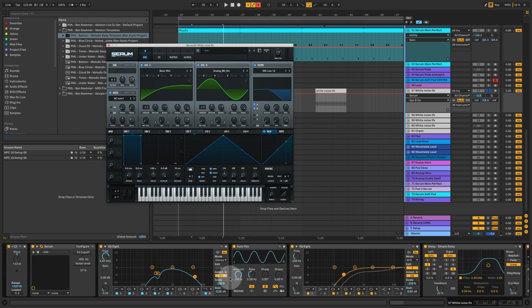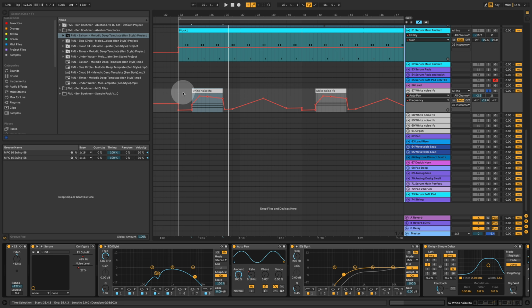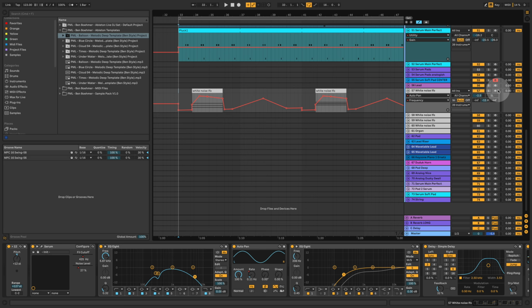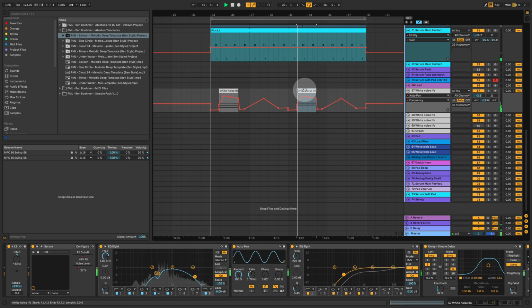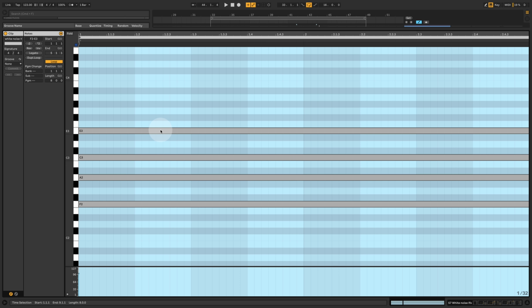And you can see we are getting this LFO type movement here with a trick with Auto Filter, where we are setting the amount all the way up. We are setting the rate to hertz, and phase and shape down all the way right here. So we can mess around with the rate, and it's already automated to taste here, and this will give this really nice organic effect right in between. And now you can see we're playing the seventh chord, F major seventh here.